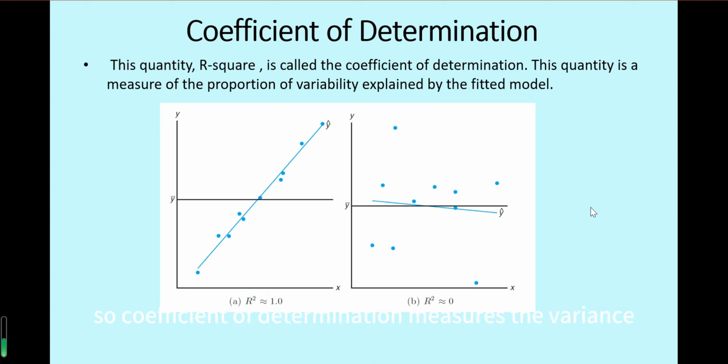So the coefficient of determination measures the variance of the y variable explained by the fitted line in linear regression. But one thing is, this coefficient of determination will never decrease if you add more explanatory variables. Which means if you make the model very complex, you will increase this coefficient of determination. And actually, this is not what we want, right? Because we can add many unrelated explanatory variables into the model. So this is called overfitting.